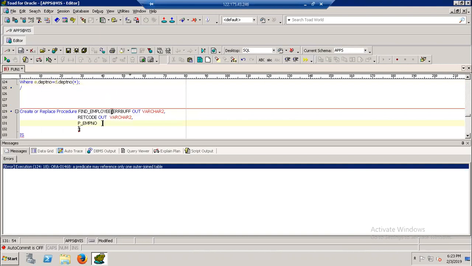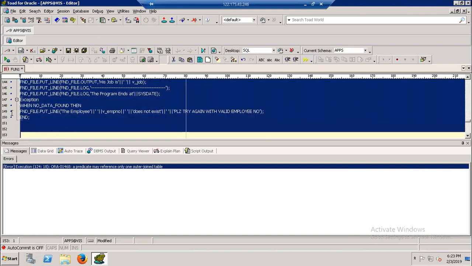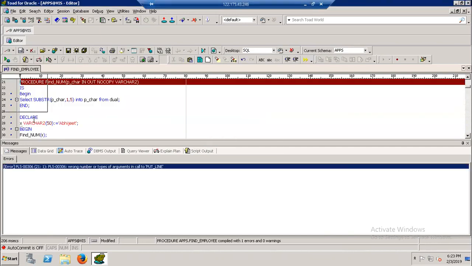In number, right? These are as anything you can pass. Find employee. Yeah, see, this is with one error.